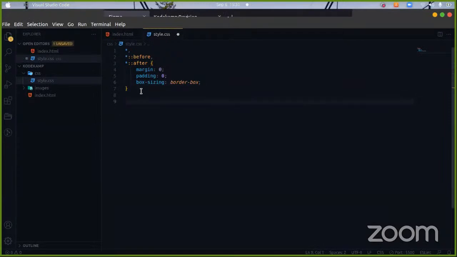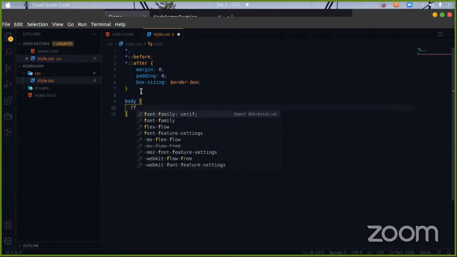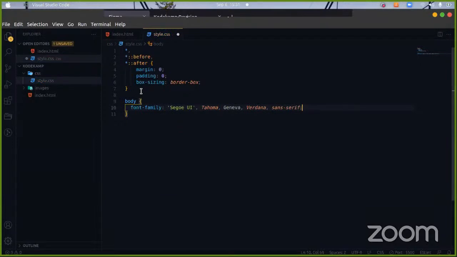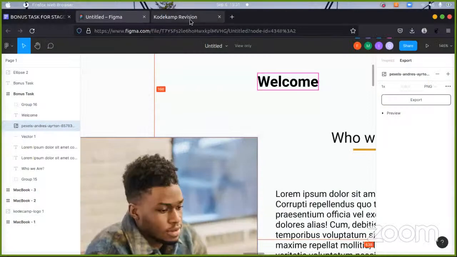So for the body, I could give it a font family of Segoe UI, sans-serif, and I could give the default font size to be 14 pixels. Okay, so save that and look at what we have.